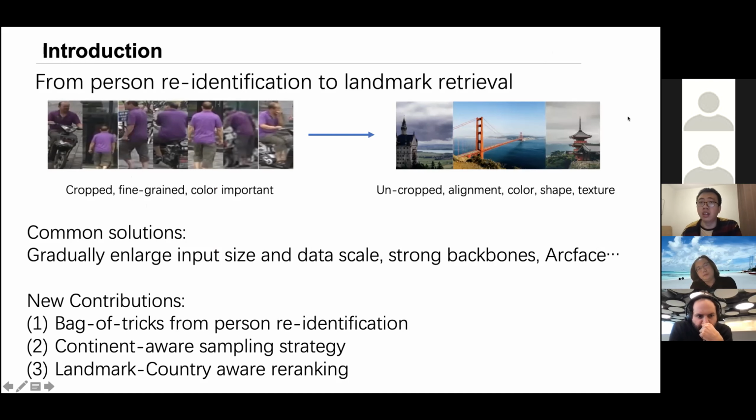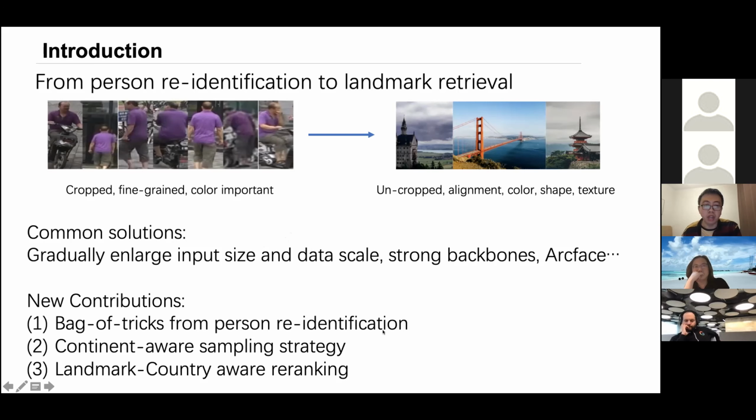For landmark retrieval, however, the landmarks are uncropped, and we see there are some alignment problems. Also, beyond color, shape and texture are also very important for this case. For our solution, we learn from previous top solutions from 2020 and 2019: we gradually enlarge the input size and the data scale, and we use strong backbones and strong loss functions like ArcFace.